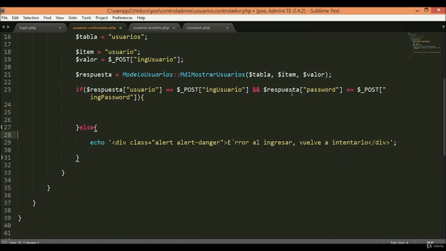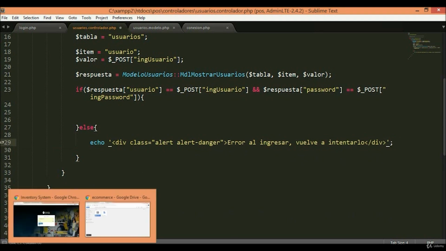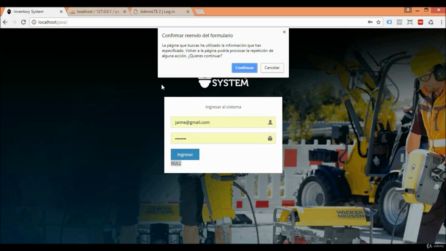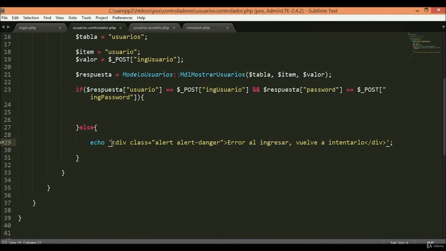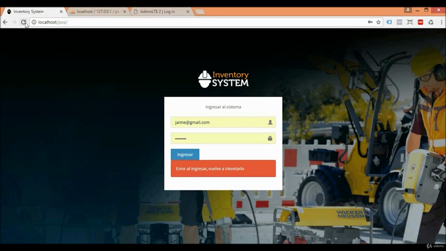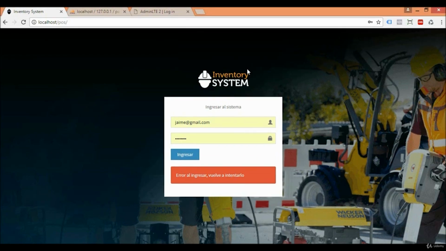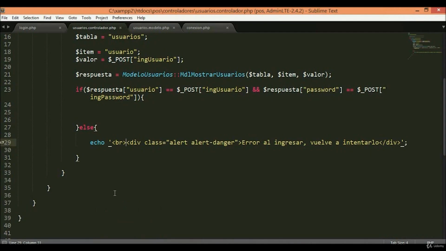Okay, if this doesn't match, it shows this echo. Let's try it. Just refresh, and it shows error on login. Okay, we can put a BR here, so there is a space between these two, this button.